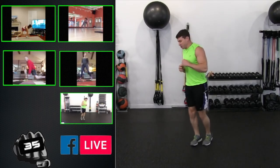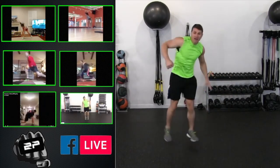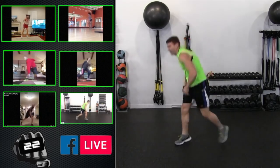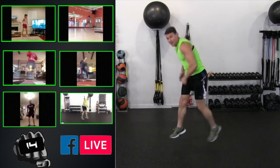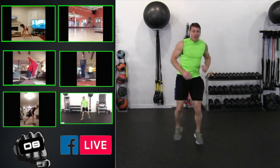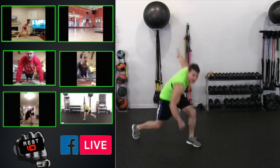Straight down. Now here's another thing you can do. You can step out, touch, alternate, touch. You don't have to jump. Step, touch, alternate, touch. Otherwise, jump away, punch, straight down, and keep it up. Oh, that 50 seconds, my friends, that adds up. We're gonna be in the high plank position next. Almost. Woo, 10 seconds. And down. 5, 4, 3, 2, 1. 10 second rest. Not much of a rest.